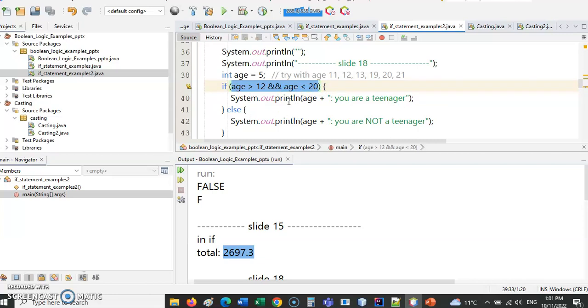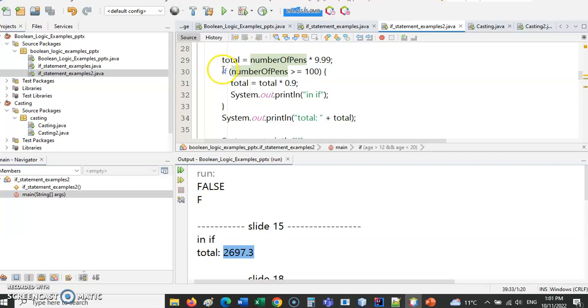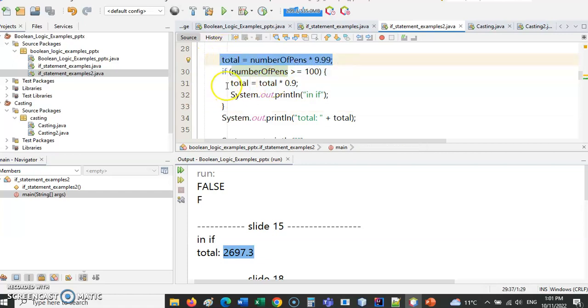So again, it's always if true, go in and do that code, else do some other code, or maybe there is no else. There doesn't always have to be an else. So here's just if. Sometimes that's going to happen. Line 29 always happens.